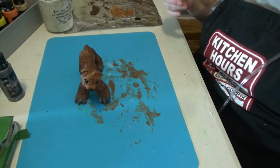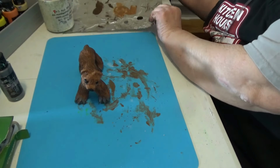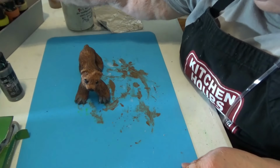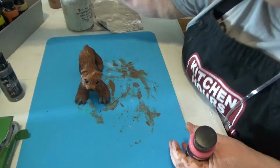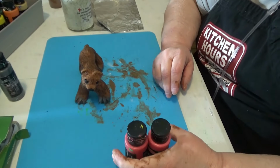Now, you've probably been wondering how I'm going to make him a cranberry bear. Well, you know what he was doing. He was eating cranberries.